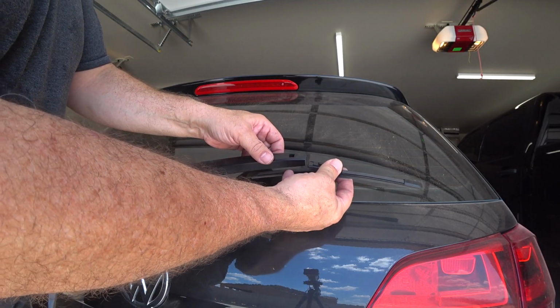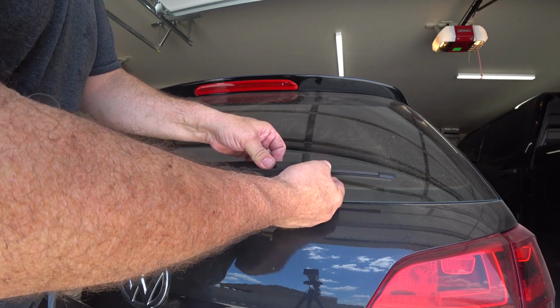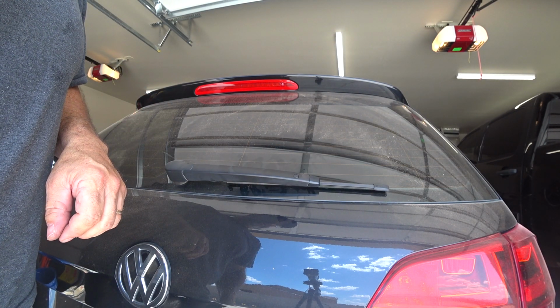Now to reinstall, you just simply slide it back in just like that. Make sure it's good and attached. And there you go.